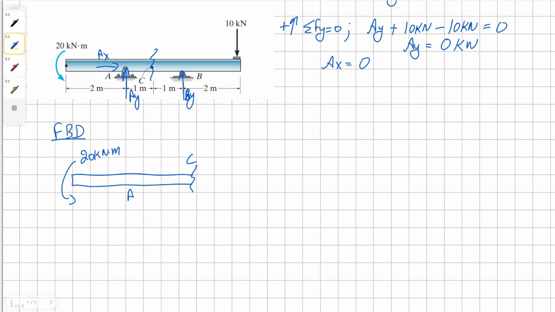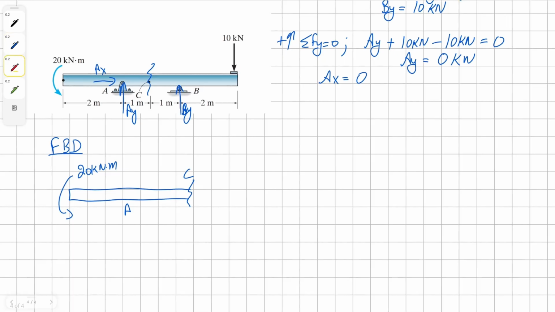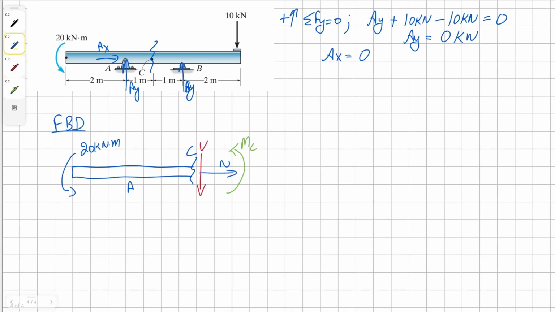And then at point A, there isn't anything because we just found that everything is 0 kilonewton. And then at C, we're going to have our shear vector, our normal force vector, and our moment at C. To begin solving for this beam, we can start by taking the moment about the point C and assuming counterclockwise is positive. So we can have our moment MC, which is counterclockwise, therefore positive, and then we have counterclockwise 20 kilonewton per meter, all equals to 0. Solving for MC, we get a solution as negative 20 kilonewton per meter.